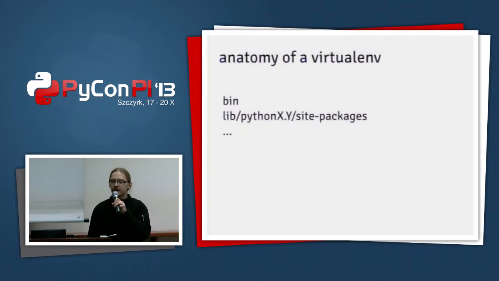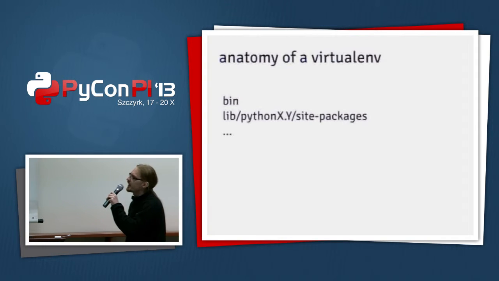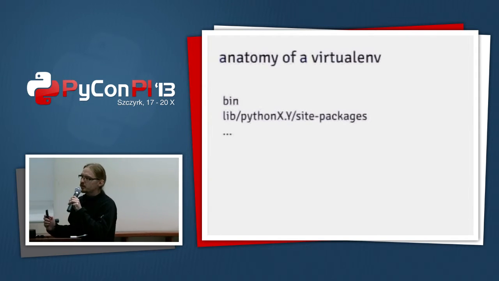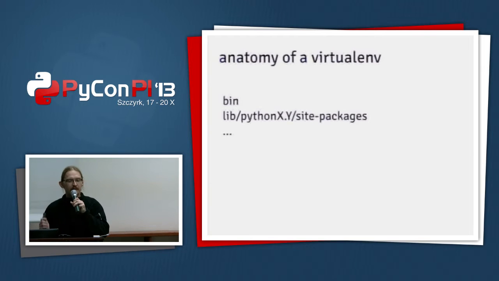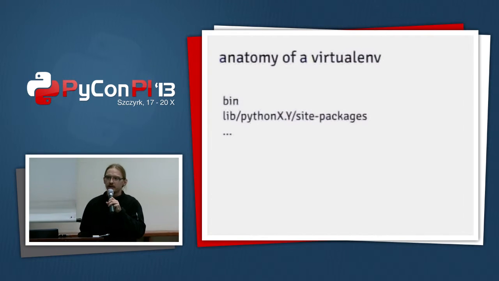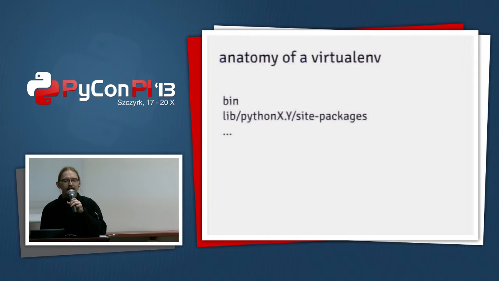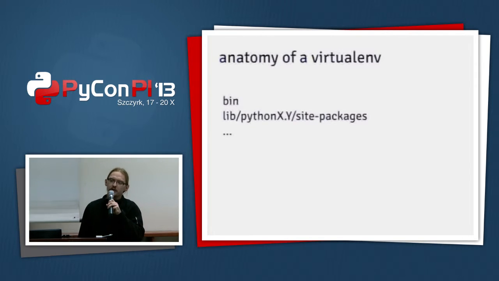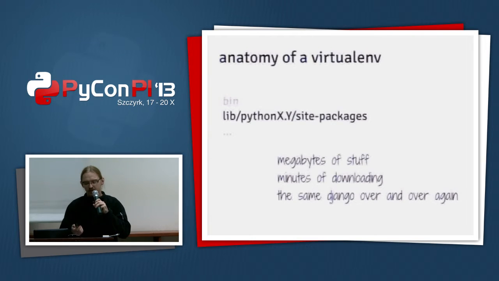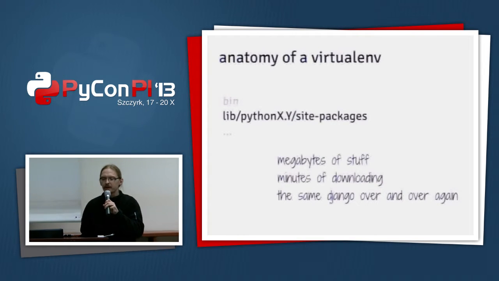So, first of all, a virtual env. A virtual env has a few directories. The most important and interesting are the bin directory, where all the scripts, binaries, and wrappers are, and the directory where all these Python modules live. Those are the two important things. All the rest is basically just filler and support stuff.